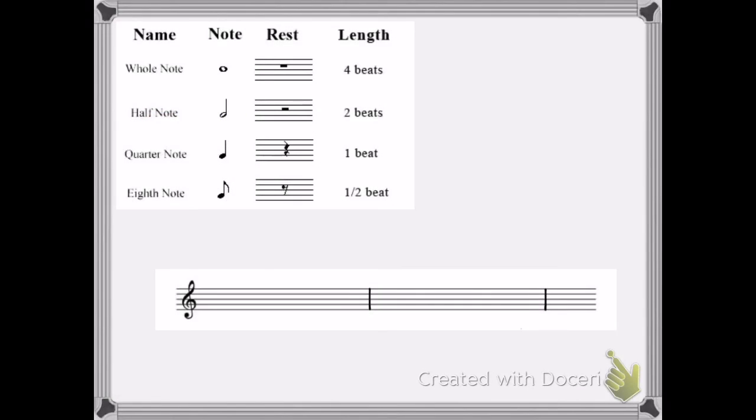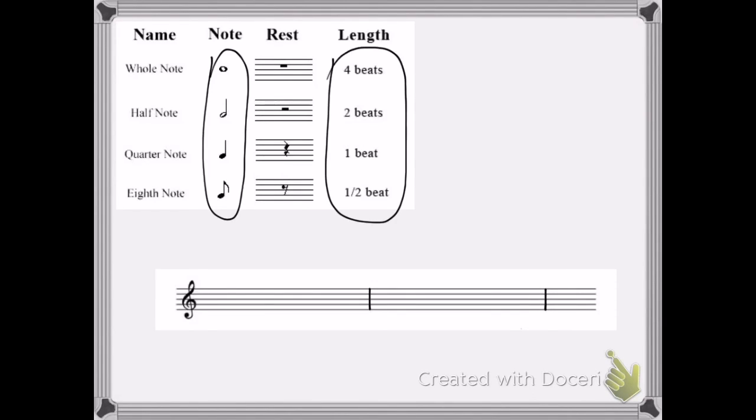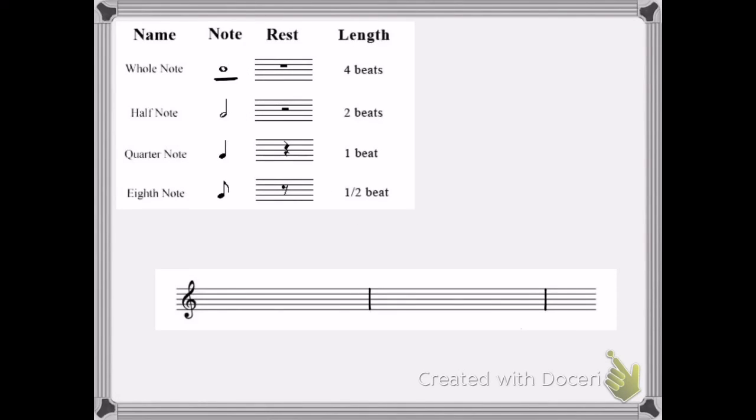Now we're going to start talking a little bit about rhythm and beats. In Blockly, each measure will have 4 beats in it, and 1 quarter note will be equal to 1 beat. So, as you can see over here, I have different types of notes. The notes are different because each note is worth a different number of beats, as you can see here. So, 1 whole note is worth 4 beats. A half note is 2 beats. A quarter note is 1 beat. And an eighth note is half a beat.